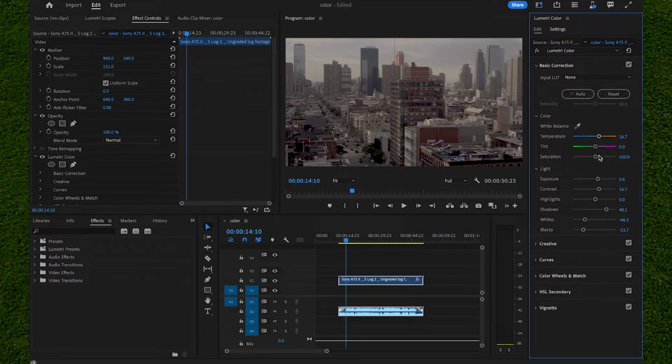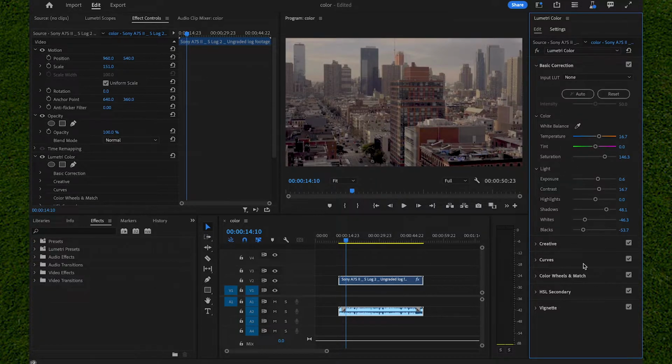So I just like to turn that up a little bit, and then I also like to turn up the saturation a lot. Not to 200 specifically, but the saturation basically adds more color to the overall clip. As you can see, if you turn it down to 0, it makes the clip black and white, but if you turn it up to 200, it makes the clip very vibrant. So I like to just put that at around 100. It depends on the clip though, so I'd recommend messing around depending on the clip that you are color grading.